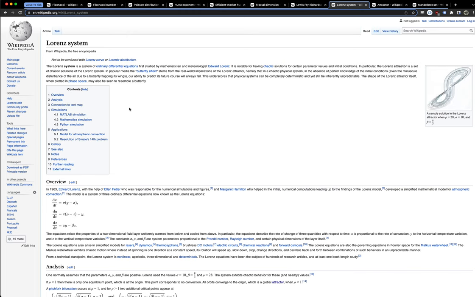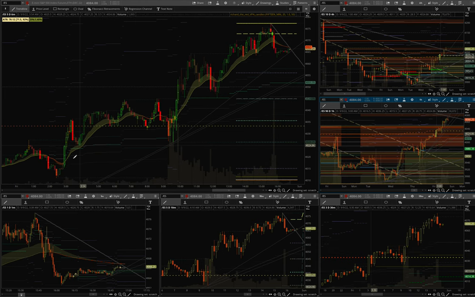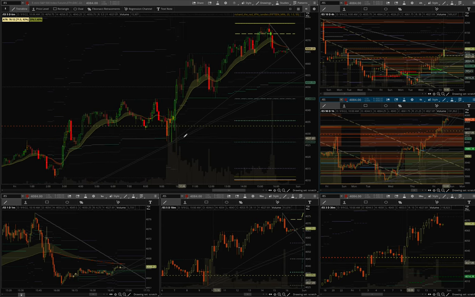It makes sense. To me, it's a function of the algorithms that the buyers and sellers are competing against each other. And this kind of showed how the tipping points worked, where you get to a point where you've got price ranging around a value, and then at some point something happens that pushes it out of that value area, and then everybody piles on and it moves very, very quickly out of that area. And this is how you can determine risk. This is how I knew I'm risking off of this level, because if price ever comes down below it, I know that my position is blown, and so I just stop out.